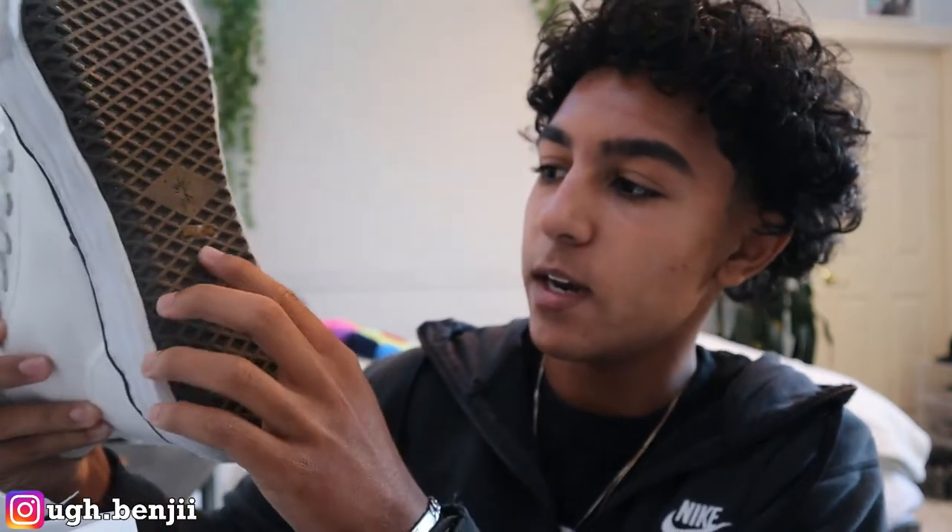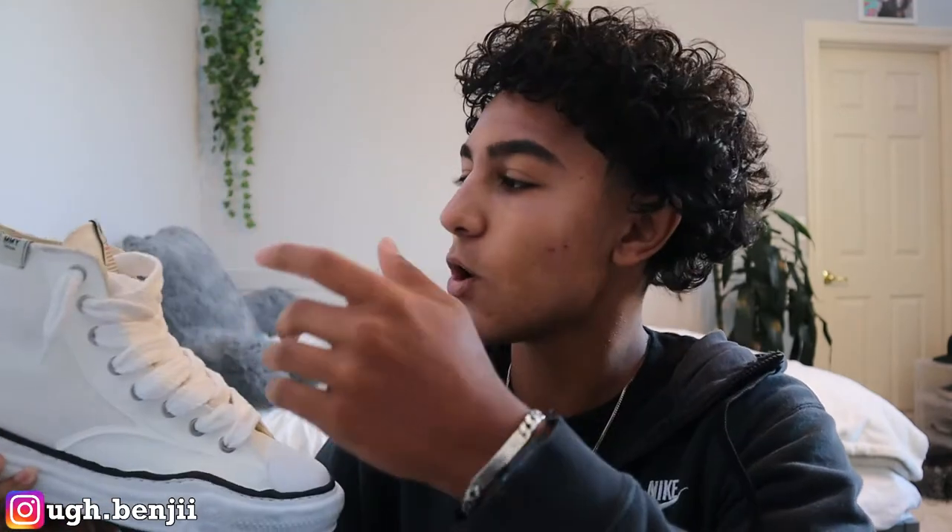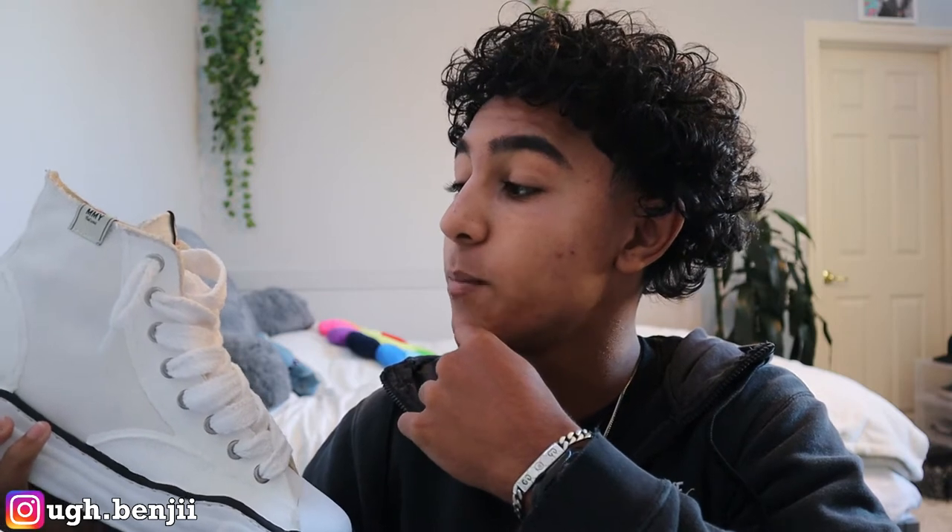On the soles it does have this sun symbol of sorts, and then it has a little sticker saying it's made in China. One thing I think is really cool about this shoe is the tongue, where it has this quote called the wearing instructions. It says: 'Trust yourself, wear your way of life. Never forget to love. Have fortitude, belief in your creativity. Never bend your head and always hold it high.' And then of course it says MMY Footwear, which stands for Mason Mihara Yasuhiro Footwear.